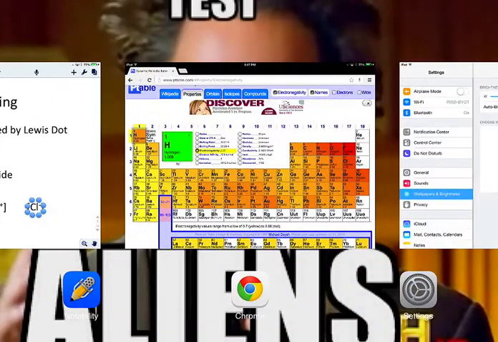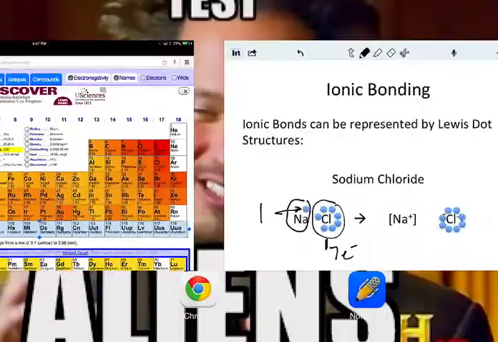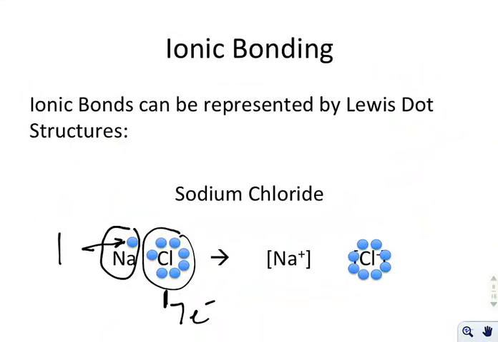So you can see that here. You see sodium right here in group 1, and you see chlorine right here in group 17. So, because we know that, we can go back and say these are the Lewis dot structures. Now, for an ionic bond, the electron actually leaves and goes to the chlorine. As a result, sodium has a +1 charge.